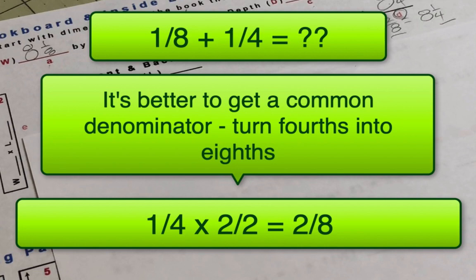With the sort of fractions you'll be dealing with, this should be pretty easy. For instance, in this case, it's pretty easy to turn fourths into eighths by just multiplying the top and bottom by 2. This turns 1/4 into 2/8, and now you can add them together.